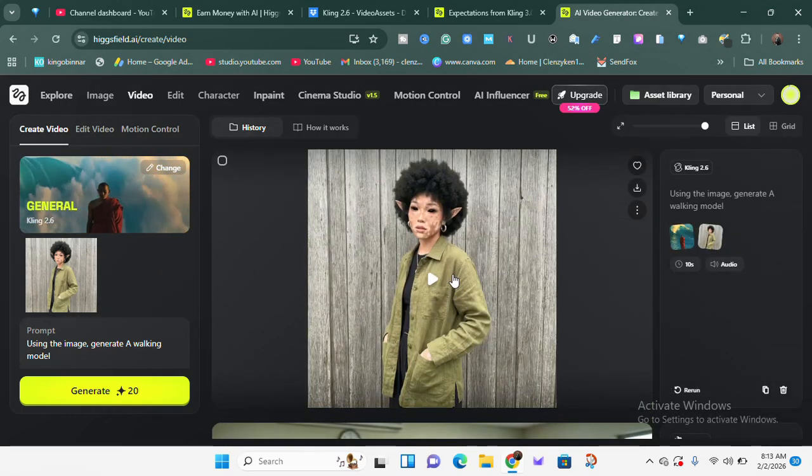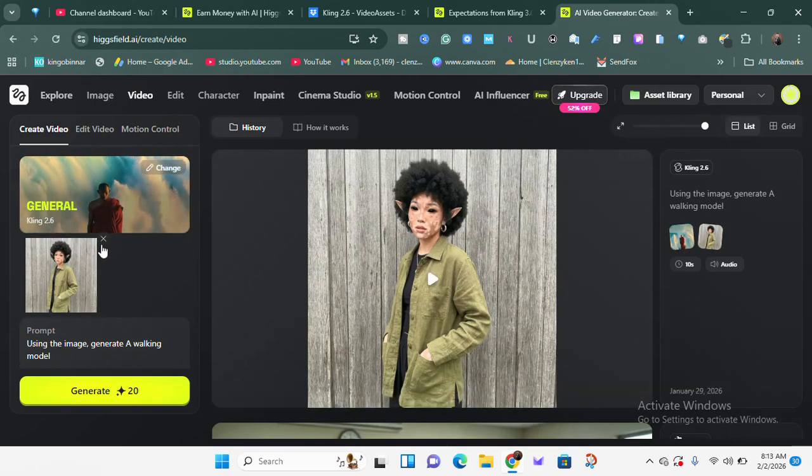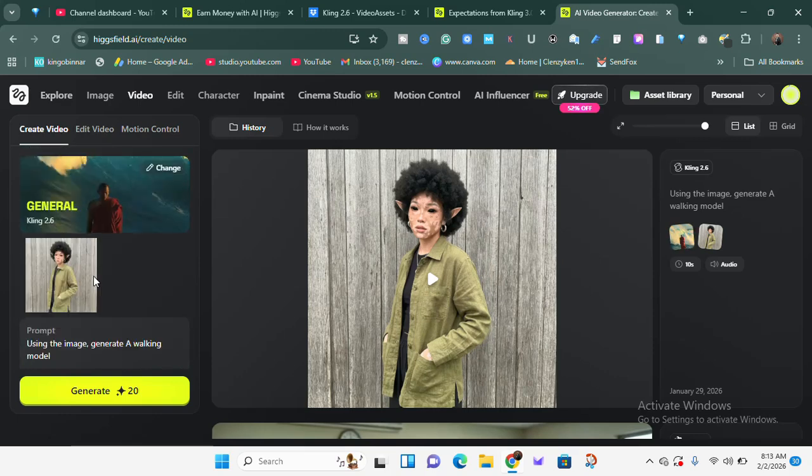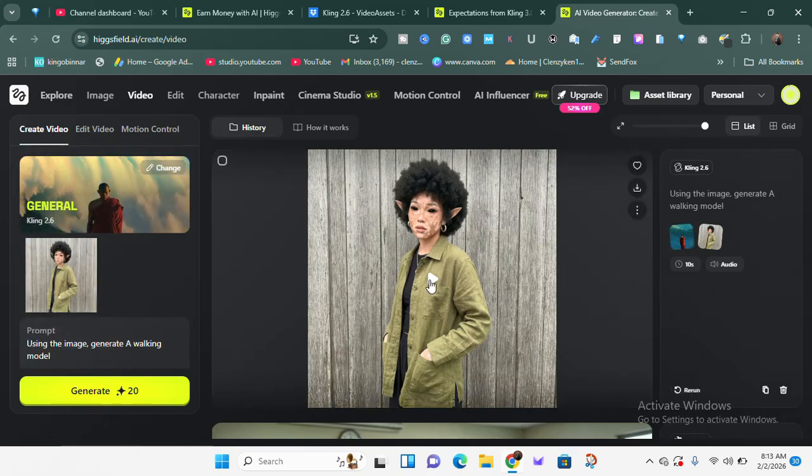What Kling 3.0 is going to do now is enhance it. It's going to make it longer. It's going to make it more structured. Like so many things, this platform is improving every day. So I can upload my own or just ask it to generate something in general. Okay, so this is the one I generated previously. Let's see exactly how it looks.